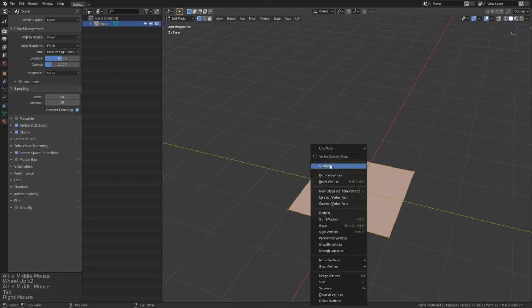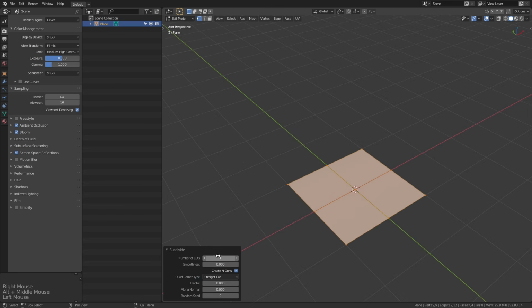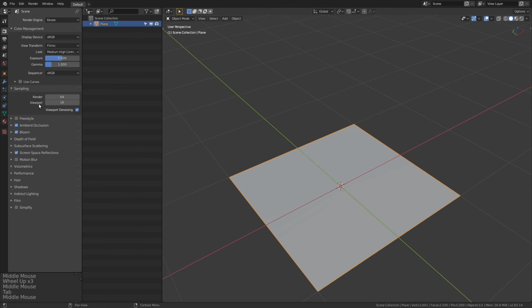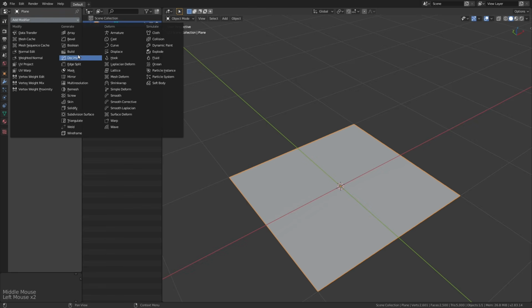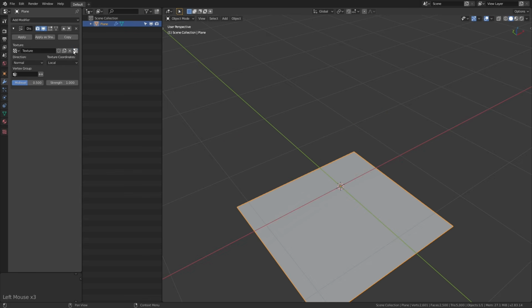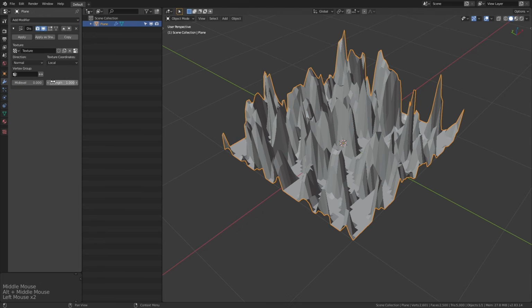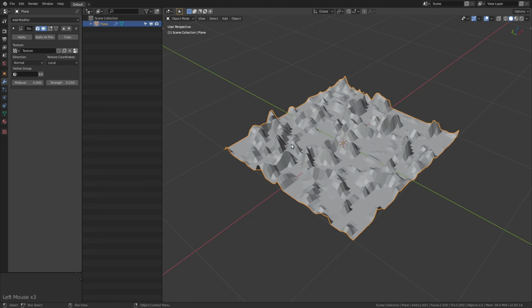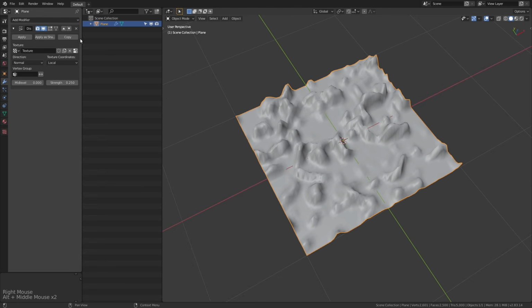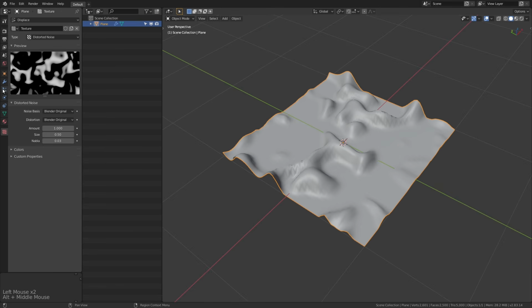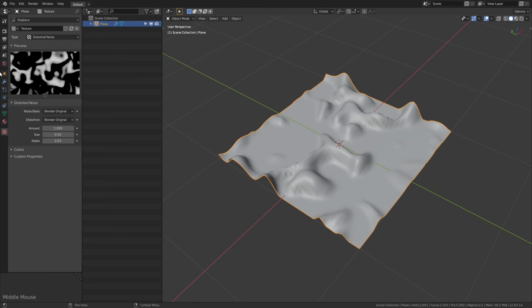I'm just going to grab a plane, subdivide it a whole bunch of times. And we're going to throw a displace modifier on here with a texture that we'd like to animate. Now, I'm just going to grab whatever texture. The first one here is fine. I'm just setting up something simple so we can have something to look at while we're working. Maybe make this a little bit bigger. Here we go. And let's say we want to animate this texture.